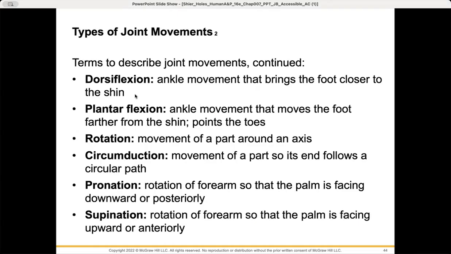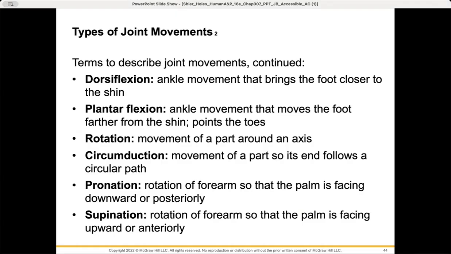A few other terms, and we'll see pictures. You can do flexion and extension in the foot, which we would term dorsiflexion and plantar flexion. Dorsiflexion means that you bring the foot closer to the shin. So that is a true flex, like when you flex your feet, dorsiflexion. And then when you point your toes, kind of bending your foot downward, that's called plantar flexion. Plantar means the bottom of the foot, so the bottom of the foot goes kind of towards the back of the shin, pointing the toes.